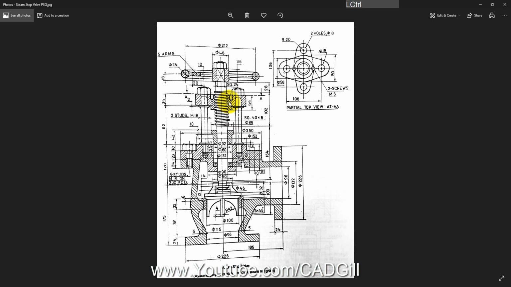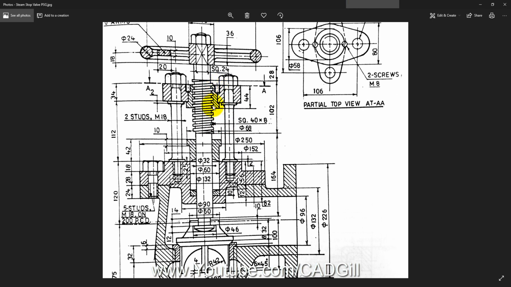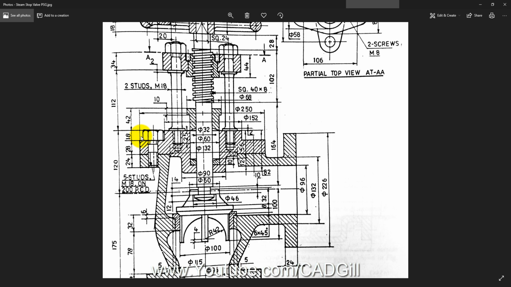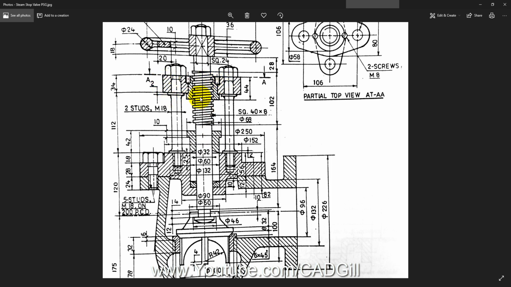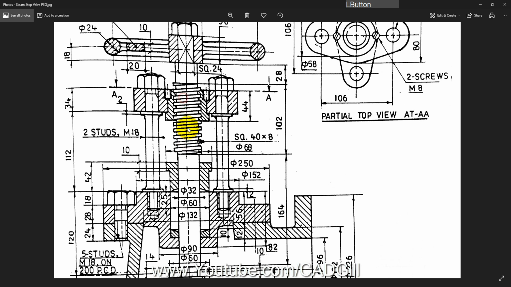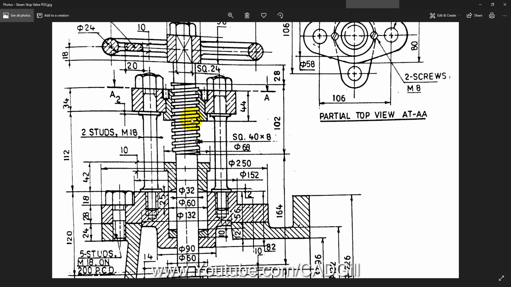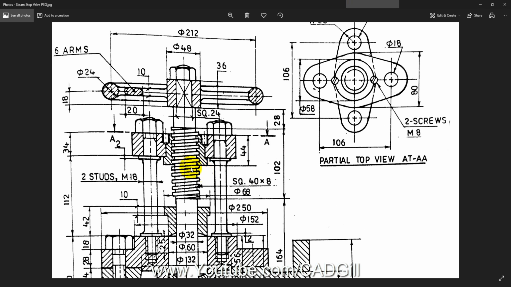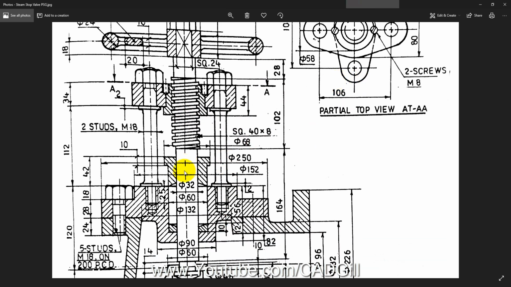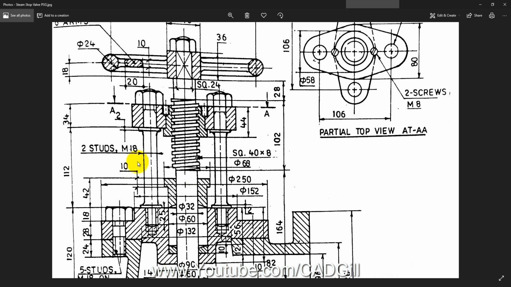We have only this part left here, this bridge, and these studs and nuts. These are not very important, these studs and nuts. The most important part is this bridge here. Let me tell you, I have seen some drawings done by many people on YouTube and on some other websites, and every single person has interpreted this part wrong. Every single person. Some have this lower bridge. Some people have clamped it here. Some people have clamped it somewhere else, but it is not the case here.